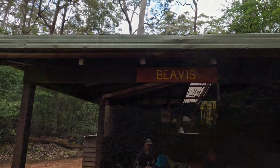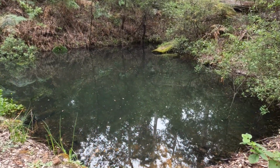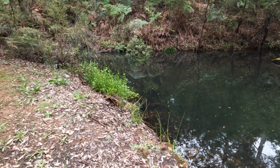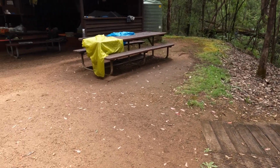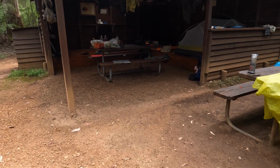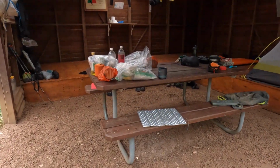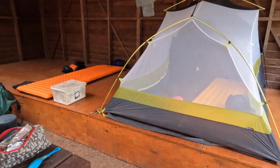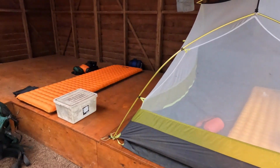Good afternoon. This would probably provide a nice bit of respite on a very hot day of camping, but unfortunately what it's doing at the moment is creating an absolute horrific number of mosquitoes. And they don't really affect me too greatly, but they do affect Jude in particular and Vicky, our New Zealand friend. So Judith is going to sleep in my tent tonight. I'm going to be sleeping over there.